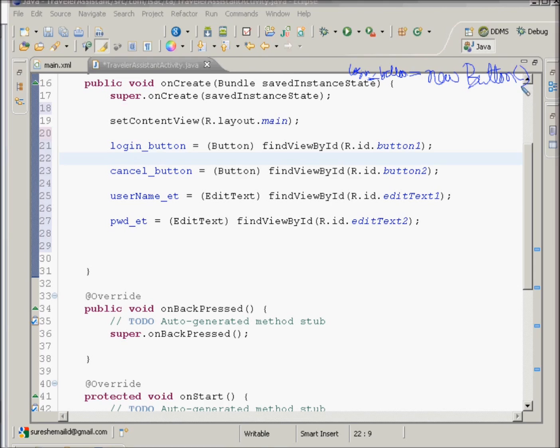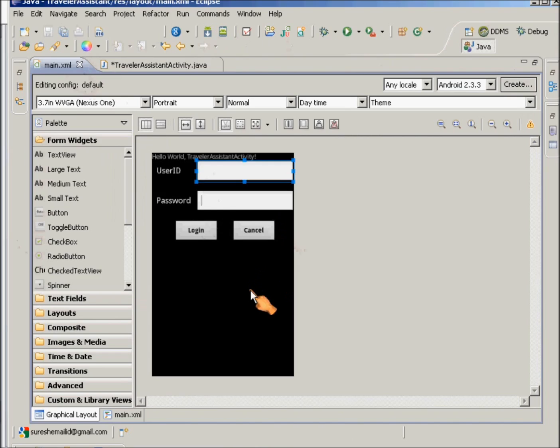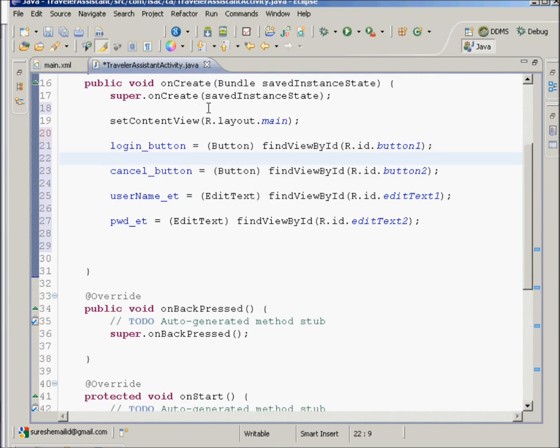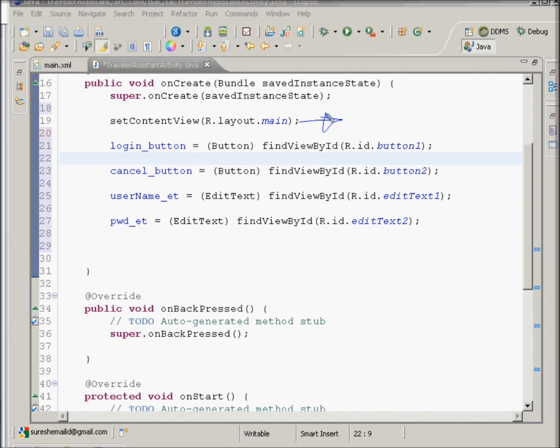At this stage itself, all the objects which you saw on the screen, let me show you again, the user ID, this object, this, and this, for all of these, Android creates an object and keeps it in memory, ready already at this stage. So at this stage itself, all objects of the UI layout are created and loaded in memory.